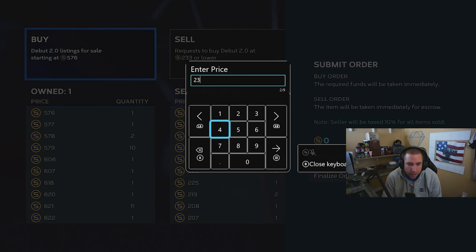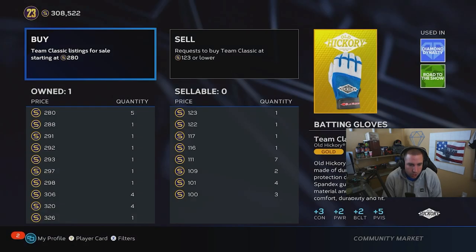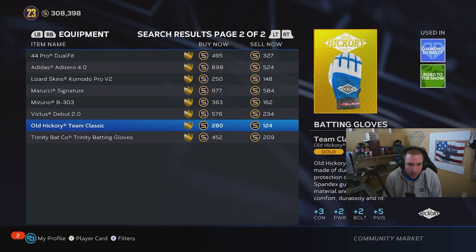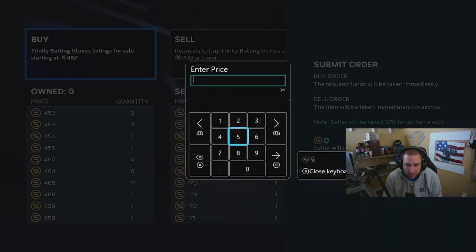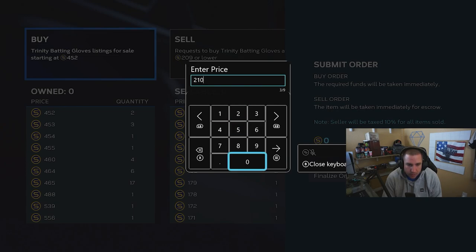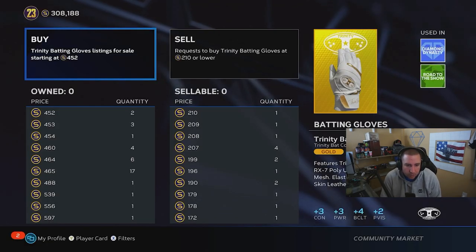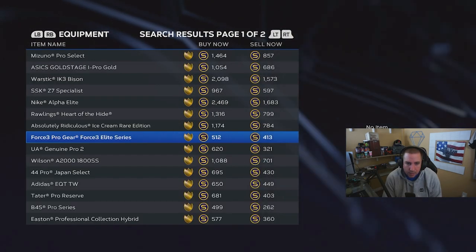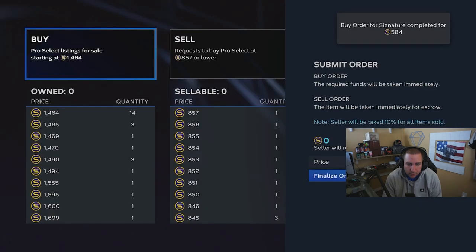You sell something for $900, you're getting it for like $810, $880, something. So just be wary or aware of that when you are trying to flip, that it is going to tax you. If everything's under $1,000, just take away $100 of it and see if it's still a profit. If it's $400, take away $40. Simple as that. Next, we did batting gloves. Let's go fielding gloves. Do the same thing.